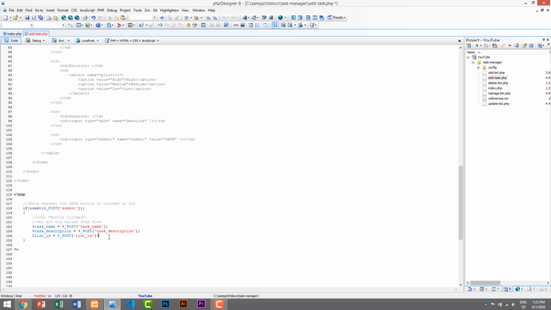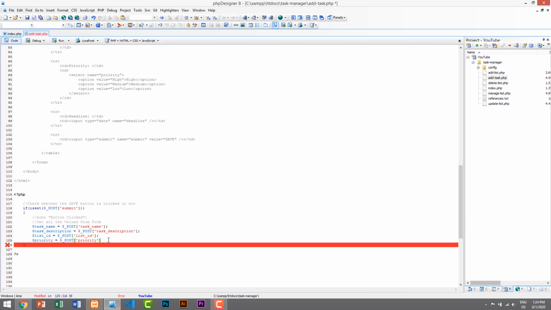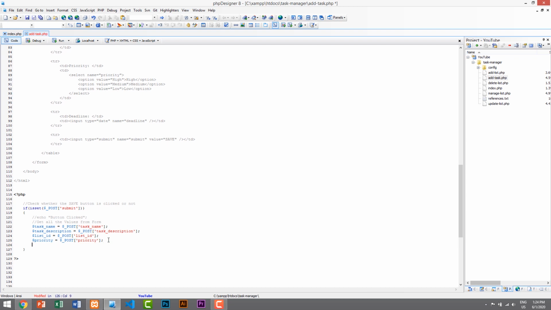So we have list ID, then we need priority, $priority is equal to $_POST, and it will be priority. And similarly we also need deadline is equal to $_POST deadline.